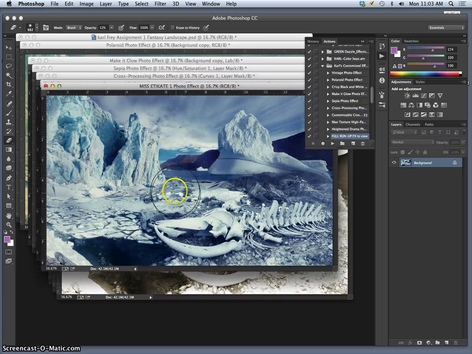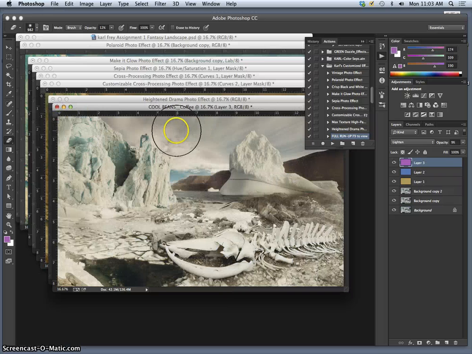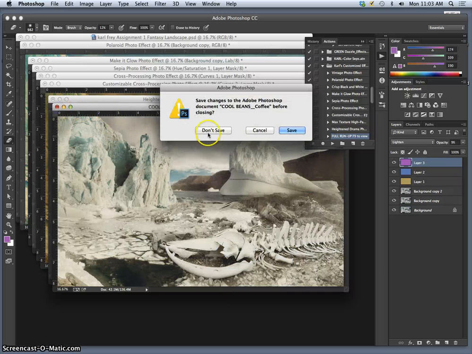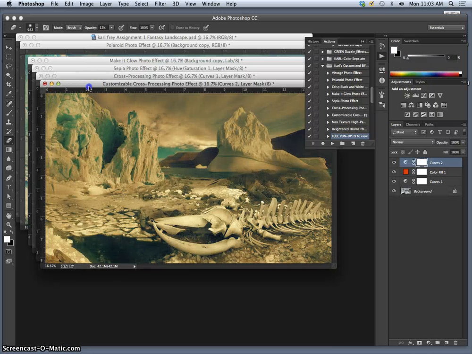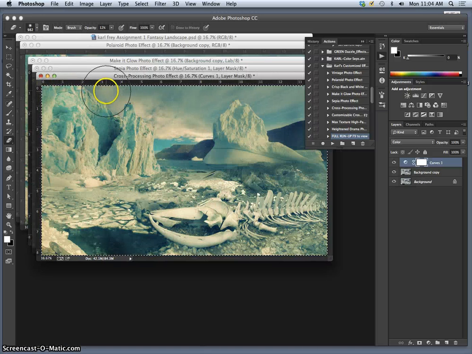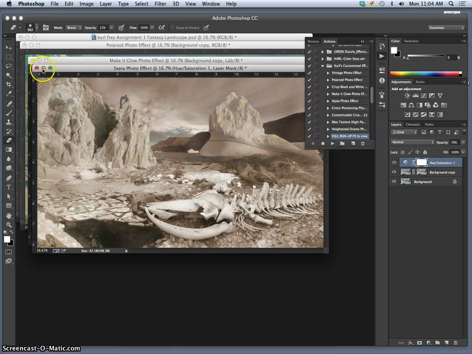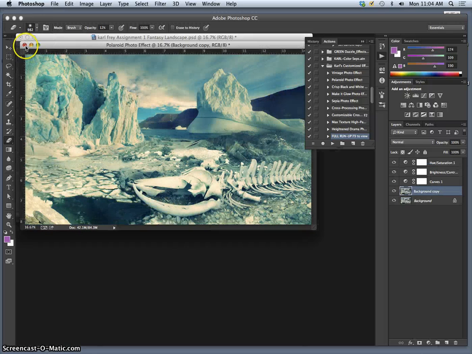But this is a little interesting. Kind of stark. That just looks terrible. And so on and so on. Heightened drama, pretty nice. That's just weird. That's actually not bad. And I'm working back to my original. Now usually I'll only pick 2 or 3. That's too colorful, though kind of pretty. Yeah, maybe I'll even look at that. And it just pushes your image in a bunch of different ways.